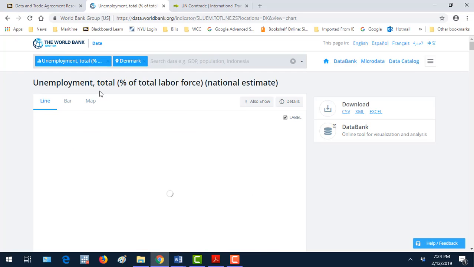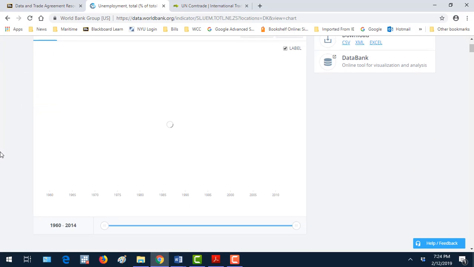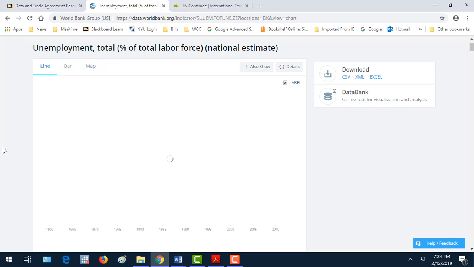Click on that, and now it'll get the graph for you, possibly. It's a little slow at doing that. Or else you can download the data in a format that might be useful to you, say Excel.